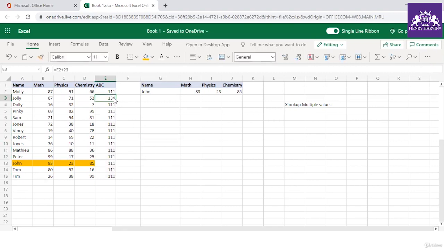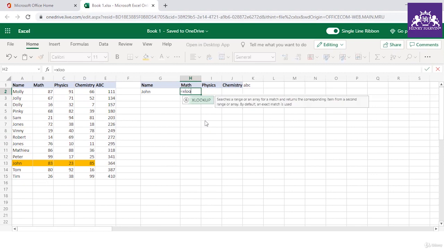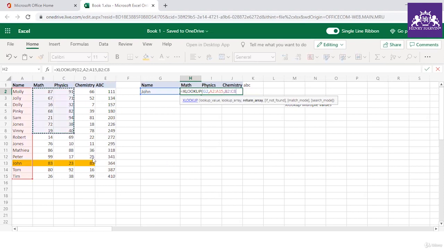Guys, now let me tell you how this formula is working. So now let me put A, B, C, and now remove everything, guys. Can we do that function again? Equal to XLOOKUP. We are searching this value in this table, and then we are selecting the entire array. So the logic is that whatever area you are searching, it gives multiple values.